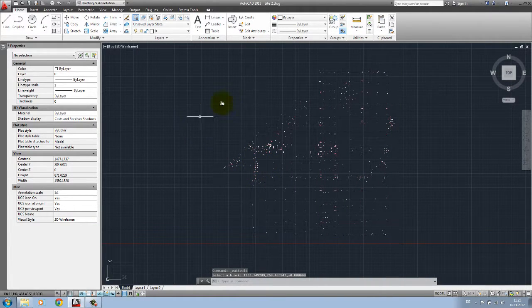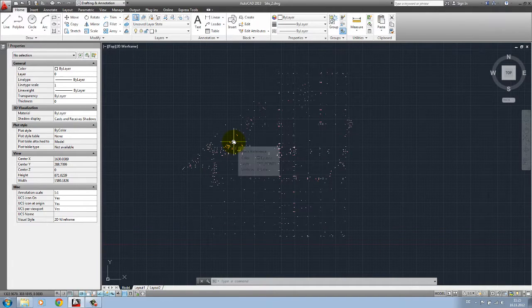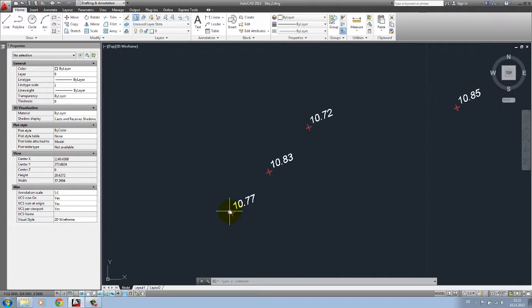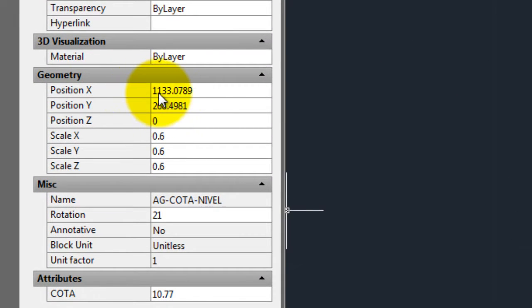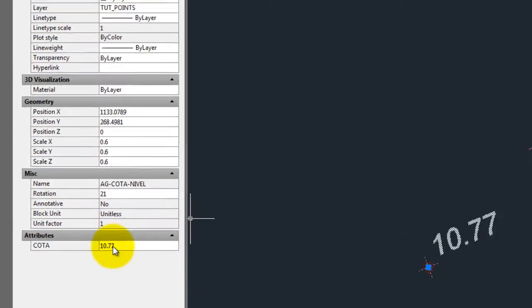If you want to create a triangulated model from this, what we have to do is to push all these blocks to their correct position in space. To do this, I will use quite a similar technique that I used in the other video. The idea will be that I will extract the X and Y value from the block and the Z value from the attribute that is stored in the block.